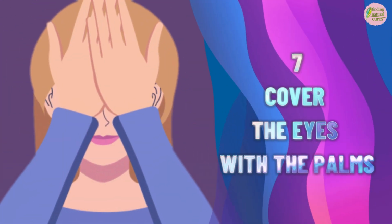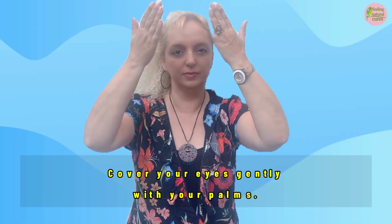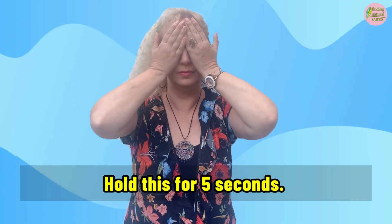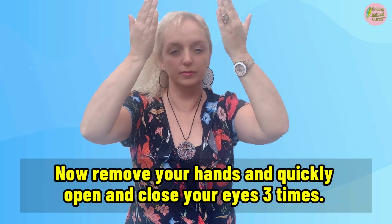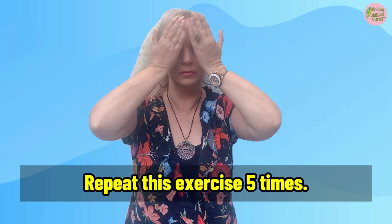7. Cover the eyes with the palms. Cover your eyes gently with your palms. Hold this for 5 seconds. Now remove your hands and quickly open and close your eyes 3 times. Repeat this exercise 5 times.